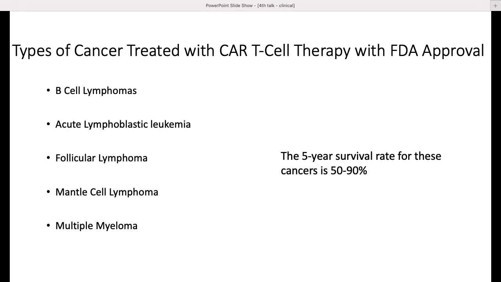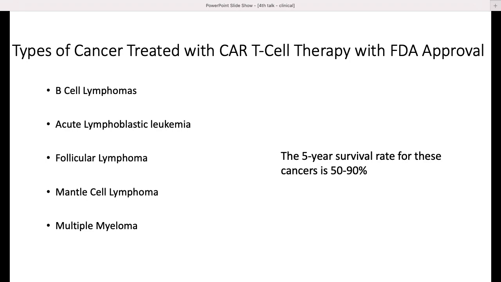So, that review underway. Let's talk about some of the therapies, some of the cancers that have FDA approved CAR T cell therapies. These are B cell lymphomas, there's non-Hodgkin's, there's a bunch of different types. Actually, some of these are subtypes of B cell lymphomas. That's not important to know the names, but it does seem to be only working for something called non-solid tumor cancers, which are more blood cancers, leukemias, lymphomas. And so these are just some of the types, just to give you some names.